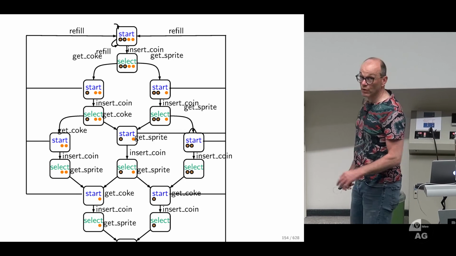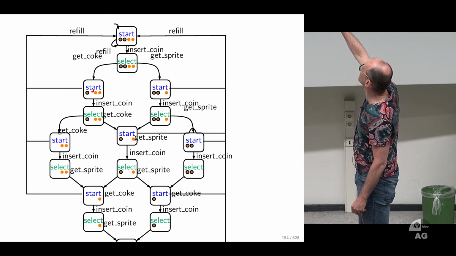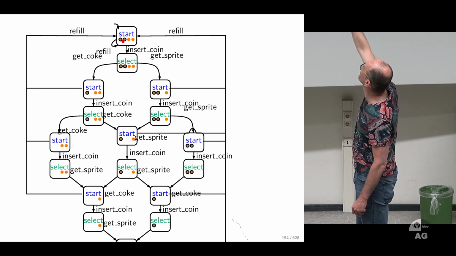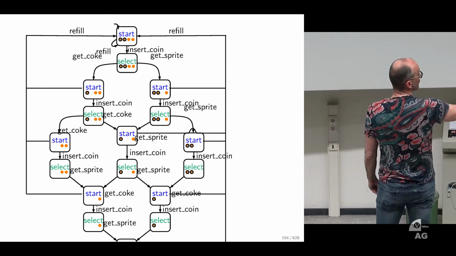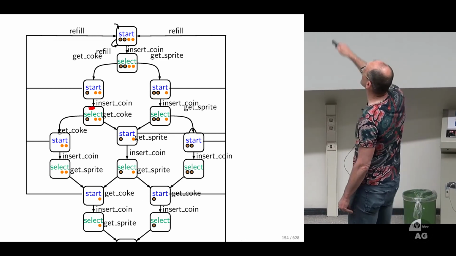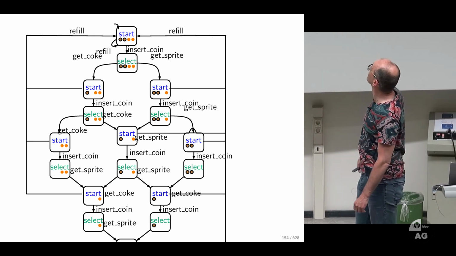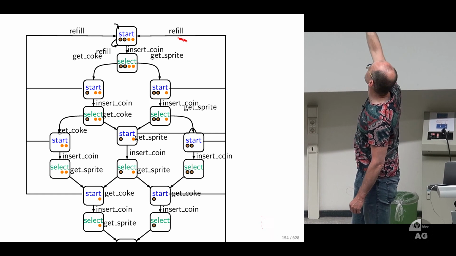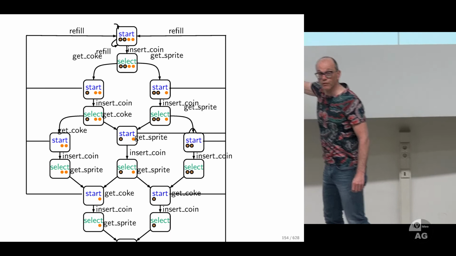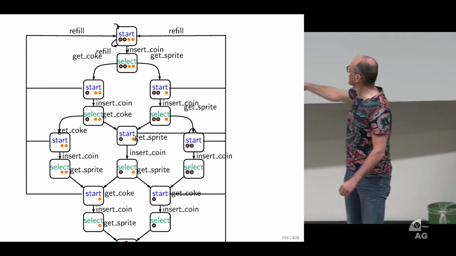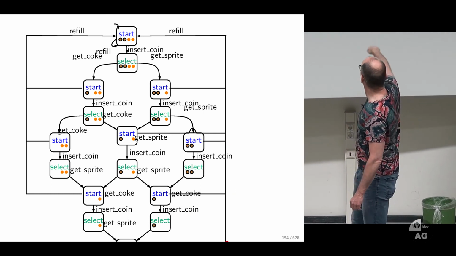When can you do a refill? You can always do a refill. So for instance, in this state, you can do a refill, and that makes you go here. And in this start state, you can do a refill and go there. So anytime you are in this location, you can refill, which means in any state where the program counter is blue, I have a loop back. So also from this one, I can move and move back, and so forth. This is not readable for you, nor for me, but this corresponds to the state where the whole thing is empty. And from here there is also a refill, which is this arrow going back here.